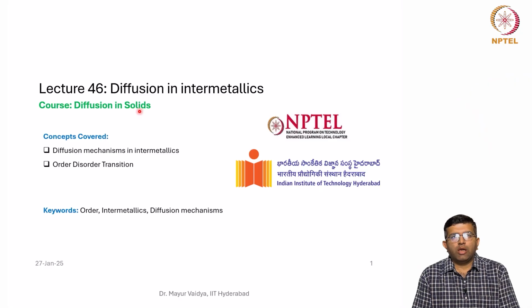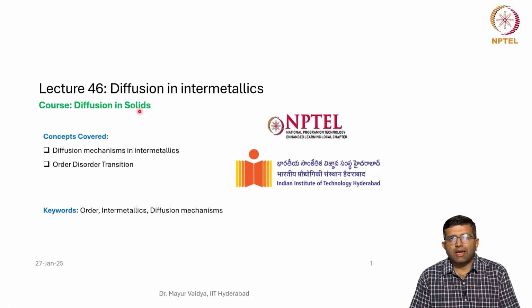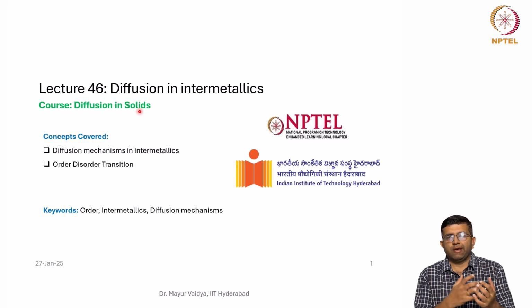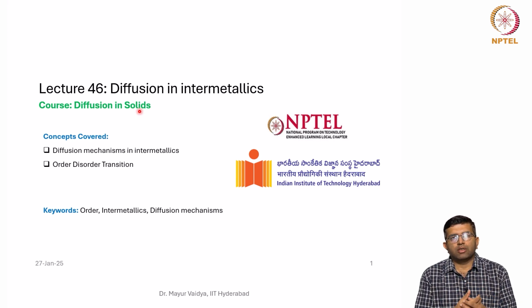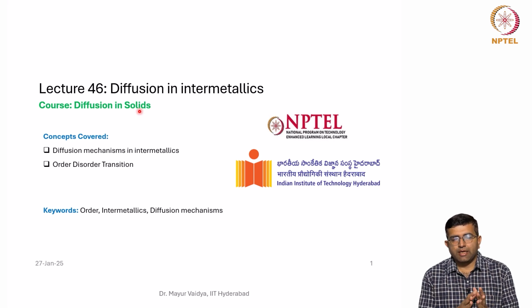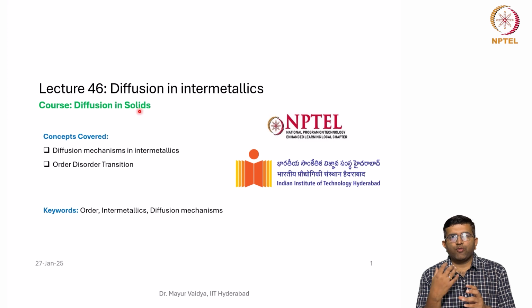Hello everyone, welcome to lecture 46 in the course Diffusion in Solids. We have started, or rather we will now start, talking about diffusion in various classes of materials. We will take up several classes of materials like intermetallics, semiconductors, ionic solids, metallic alloys, nanocrystalline alloys, quasi-crystalline alloys and so on, and see some important diffusion features in these alloys.